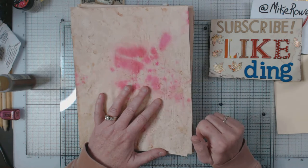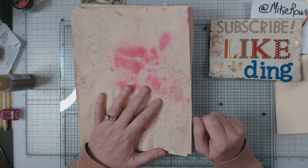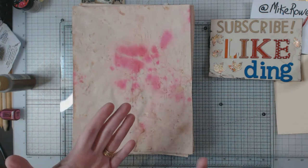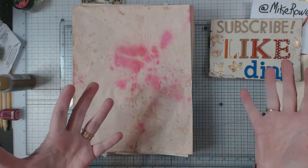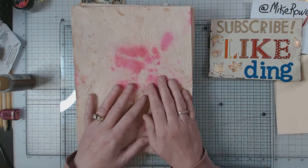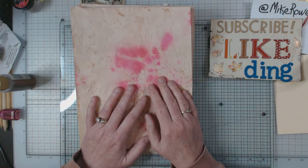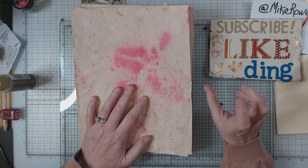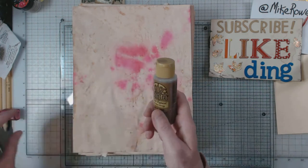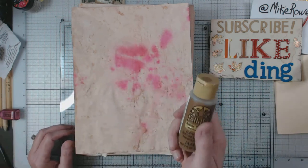So I thought, what could I do to make some pages a little different? And my answer was, use what you have, Elaine, figure it out. I said, I have all of this old paint, let me figure something out with it. So here's what I did: I made, with two teabags — regular teabags — a simple cup of tea, using two teabags. And I had done it in a styrofoam cup.